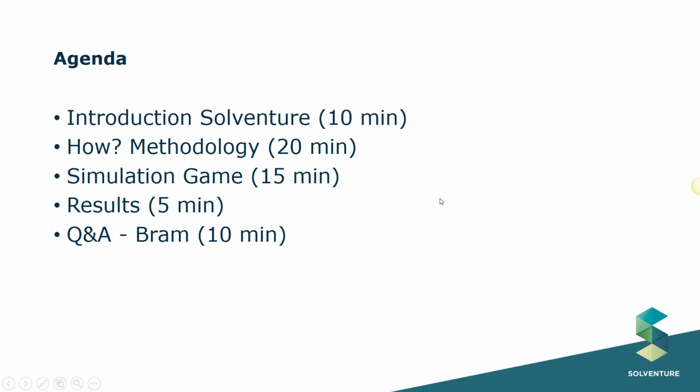The agenda we have foreseen is the following: an introduction to Solventure and our mission on S&OP, and the way we see that inventory optimization is an essential part of S&OP. We will explain our methodology on how we see inventory optimization and the framework we use with our customers. Then we want to use multi-echelon production distribution networks, and we will use a simulation game to explain that. Next, we will review the results because they are sometimes counterintuitive, and multi-echelon is sometimes the next step for companies to grow further in S&OP maturity. Hopefully, we'll have time at the end to answer questions.